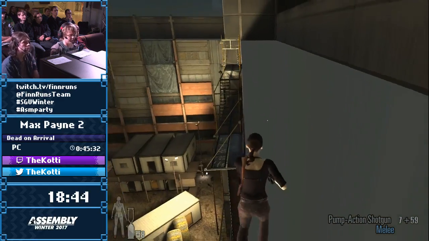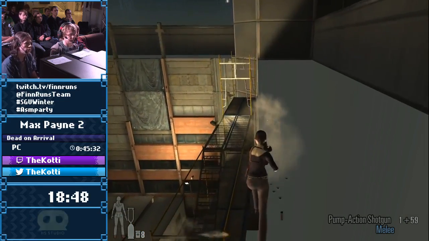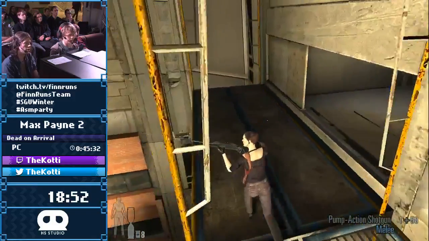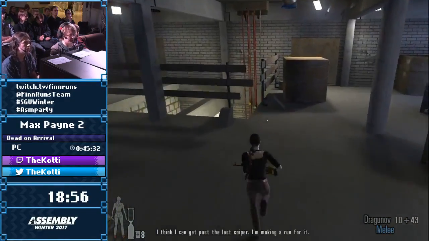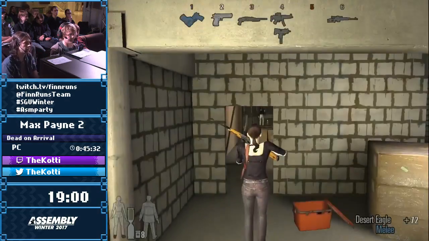So the trick to the triple jump is you switch from a one-handed to two-handed weapon like before, but then after you've switched, you press the select best weapon button, which will change your weapon again to a two-handed weapon, and then you'll do the jump again, and it will take you just that little bit of extra height.